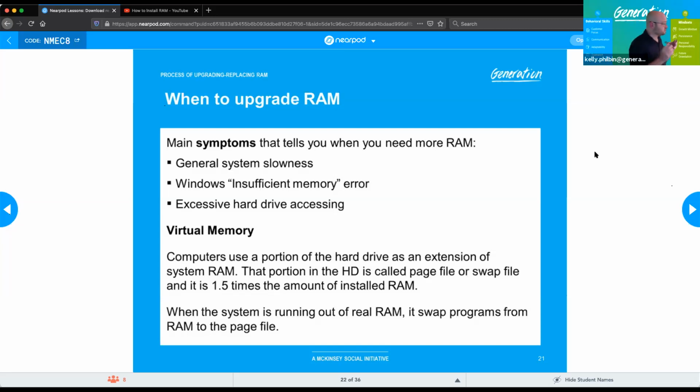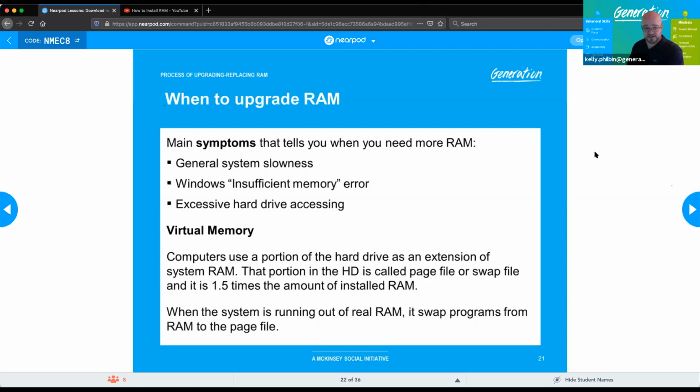Well, it's essentially trying to use your hard drive for a process for which it was not necessarily intended, which is essentially like RAM. Remember how RAM doesn't necessarily hold on to something and keep it. As that process is coming through, it grabs that process, holds it for a second. When that process is used, it lets it go and moves it on. So it'll start using your hard drive for that.